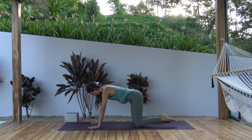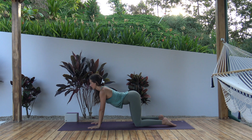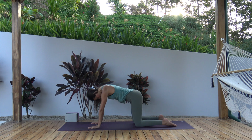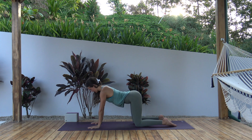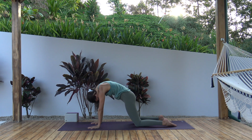Let's move through a few cat-cows here. So on the inhale, you'll release the belly, tilt the pelvis, let the belly drop, maybe head lift slightly. As you exhale, push the floor away, belly towards the back of the spine, nose towards the navel. A few more, nice and smooth. Inhale, release the belly, heart comes through, softening the shoulders. Exhale, push the floor away, feel the shoulder blades peel away from each other, back of the neck long.